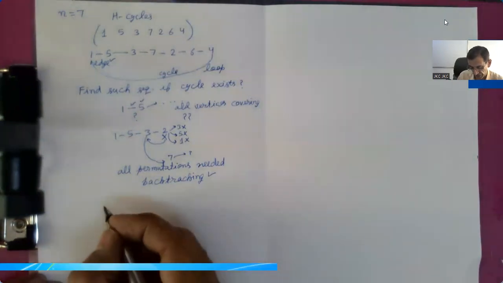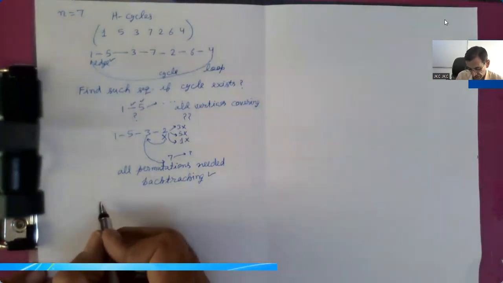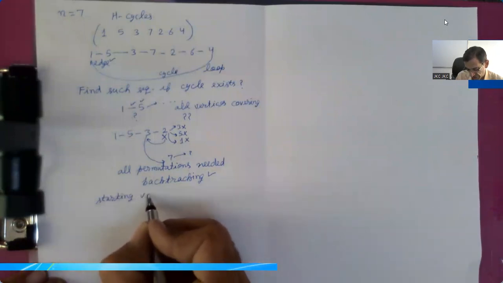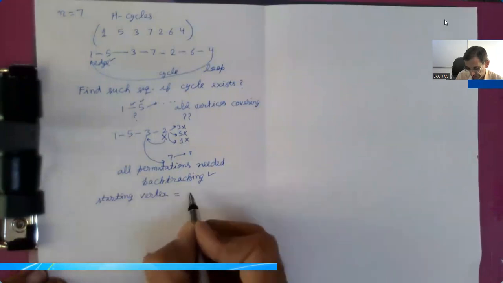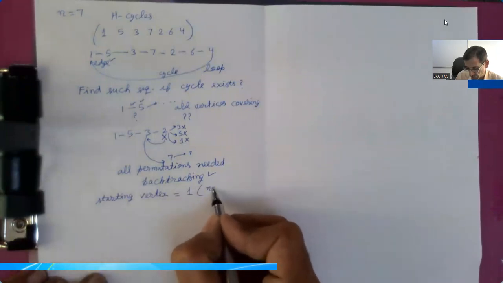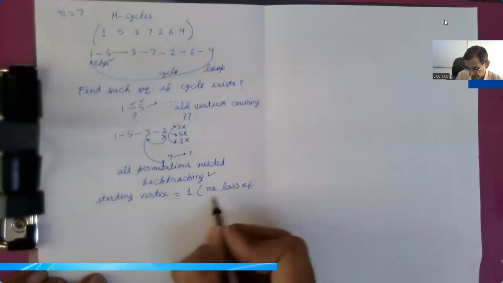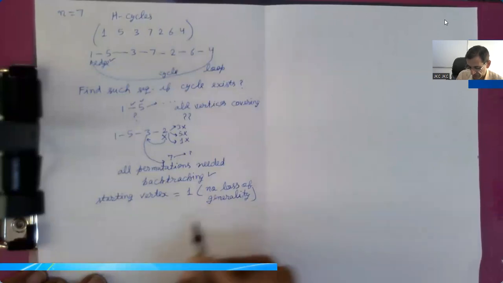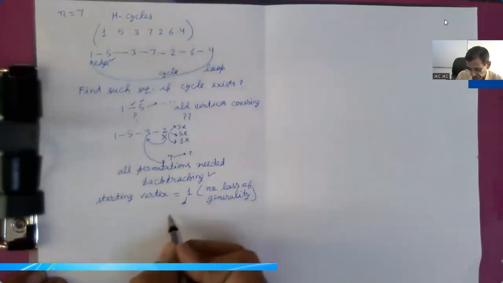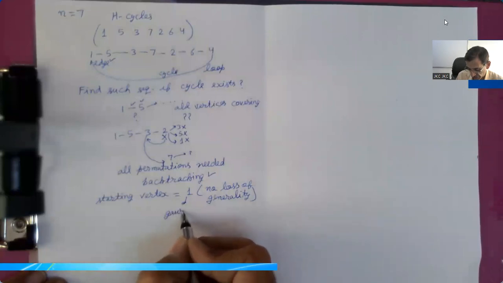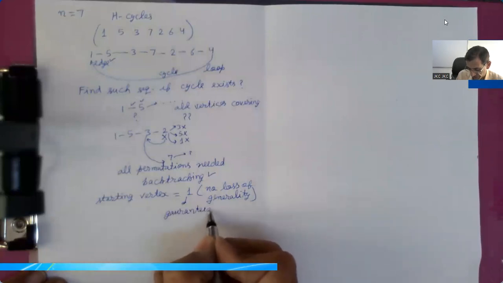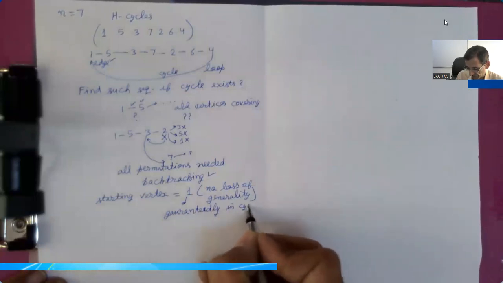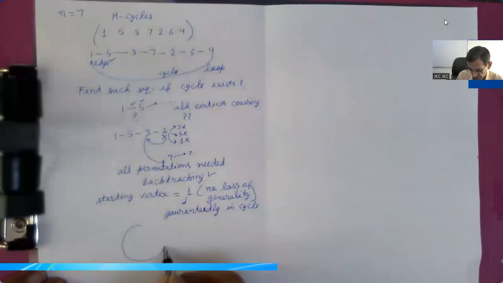So obviously, I will say first thing: in this case, I can always choose a starting vertex. I can freeze the starting vertex without any problem. Let's assume this is 1. And without any loss of generality, I can claim that the starting vertex can be frozen. Obviously, because 1 is guaranteed to appear in the cycle. And it's a cycle, anyone can be the starting vertex, because every vertex has to be in a cycle. It's a cycle like this.